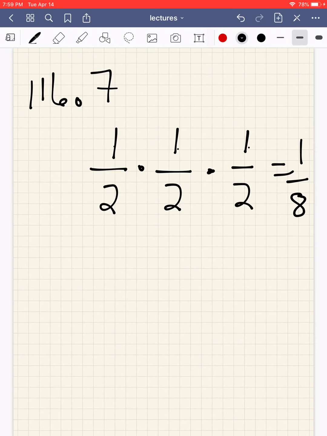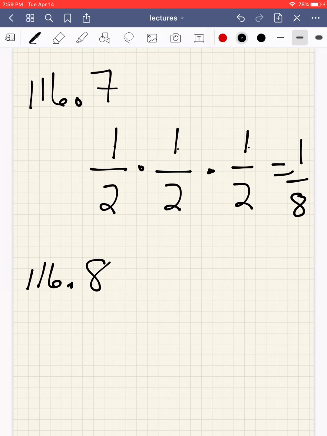Now this last one is kind of tricky. If I sit here at the desk and I flip a coin 20 times and it comes up heads 20 times, and then I ask you, what's the probability that it's going to come up heads the next time I toss it? What are you going to say? It's still 1/2, isn't it? It doesn't matter how many times I did it in the past. That does not affect what's going to end up happening in the future.